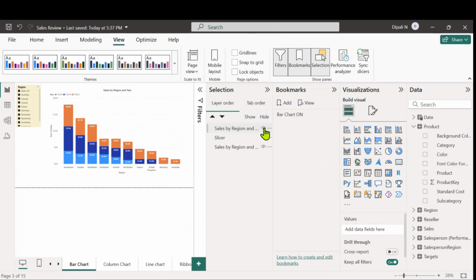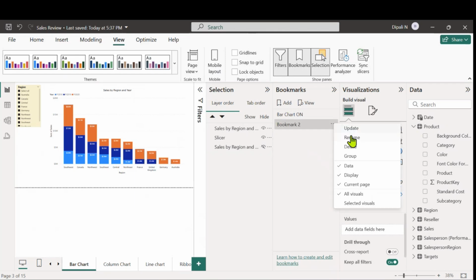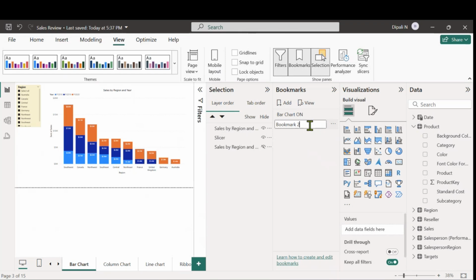Similarly, I will unhide that and hide this one, and over here I will name it column chart on, and update this. So now I have bookmarked those pages.